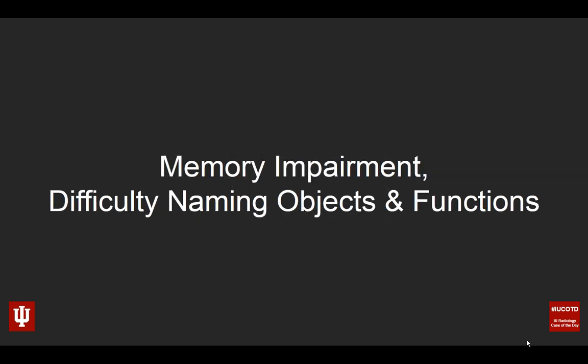So the history in this case is a patient who came in for the evaluation of memory impairment, and specifically, this patient had had progressive language issues and difficulty in naming objects, or if shown an object, a difficult time remembering exactly what the object was for, what the purpose or function of the object was. So this was not an elderly patient per se, but someone who was, I believe, probably in their late 50s, maybe early 60s, just to give you a ballpark age range in this patient.